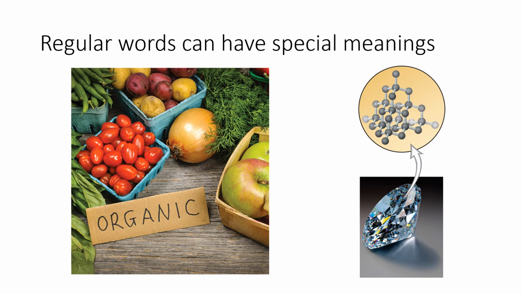Organic chemistry is the study of the element carbon and the compounds that are formed by carbon. One example of pure carbon would be diamond, which is shown over here on the right. Every atom inside that diamond is a carbon atom. When those carbon atoms react and form various other compounds, those compounds are considered to be organic. So you're used to seeing the word organic at the grocery store, but when you see it in a chemistry textbook, it means something quite different. And there are lots of words that that's true for.